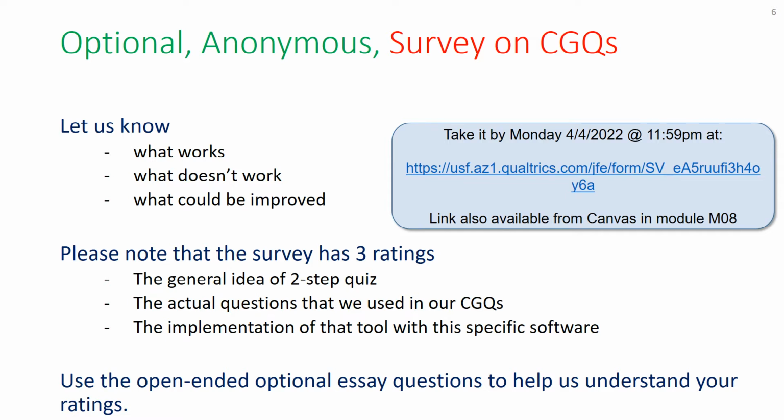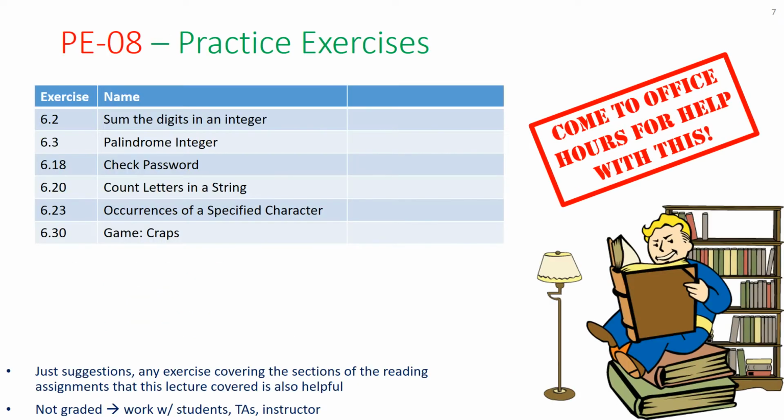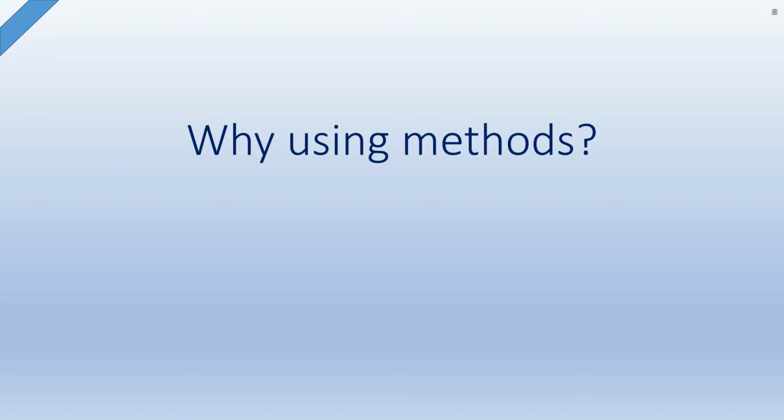But it helps us, rather than ask you, how do you feel about the stuff we did, and then generate unorganized feedback. We try to organize the feedback in those 3 tiers so we can really pick apart. For example, if somebody is really upset about the software, yeah, we need to change something here, okay? But that doesn't mean that the general idea is not worth pursuing. So again, totally optional. You don't have to, but please, if some of you can take that survey, I would really, really appreciate it. We have PEs for this module as usual, and that's about it.